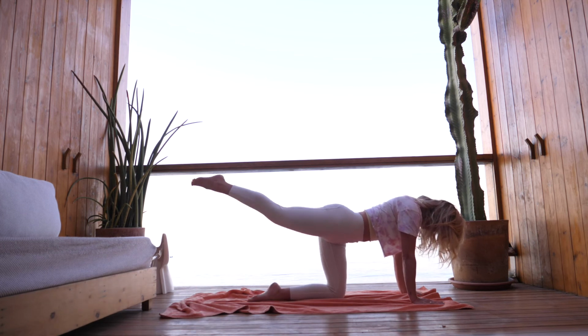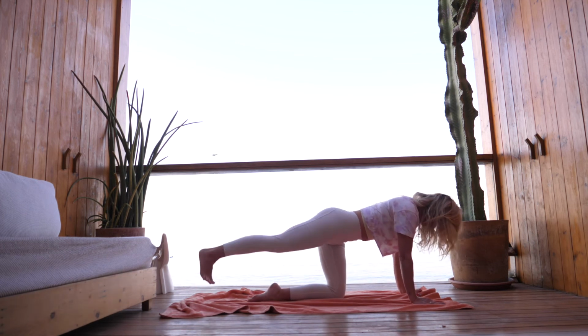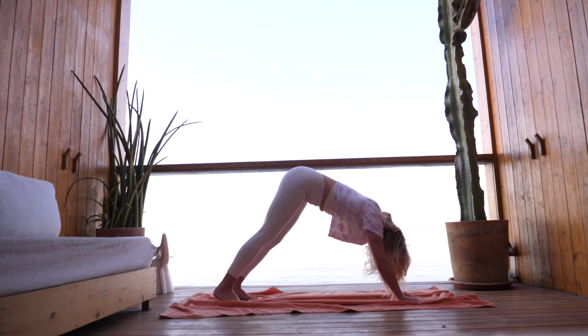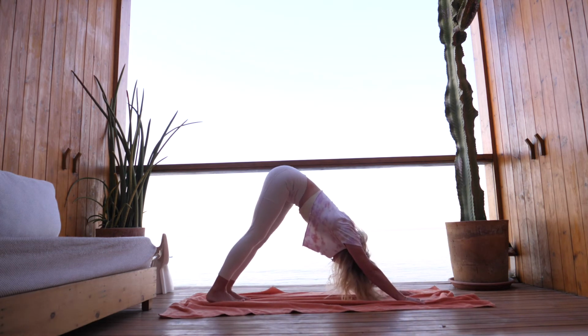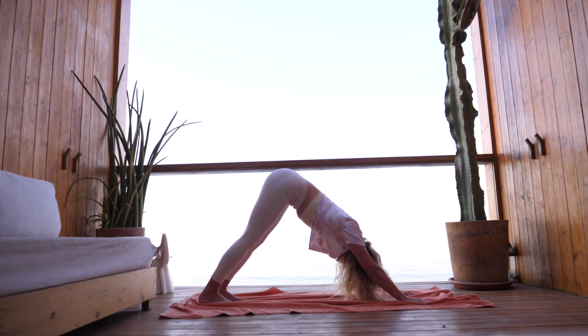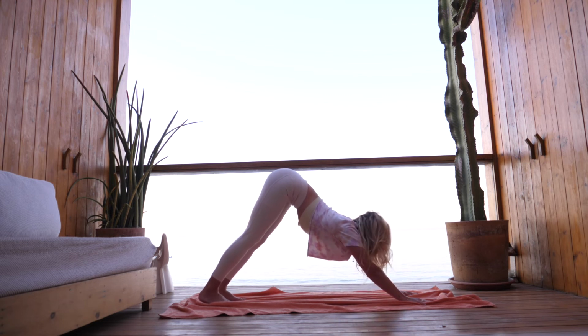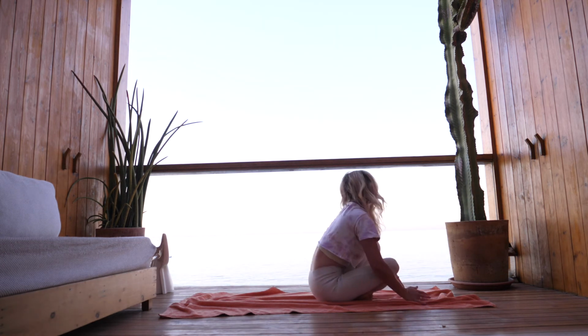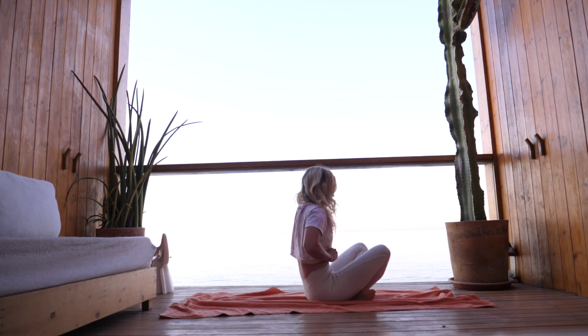Square your hips. Lifting up through that right leg, reaching it nice and long. And then exhale, lower, bringing yourself back into downward dog. Breathing in, breathing out. Maybe let the head release, shake yes, shake no, and breathe.